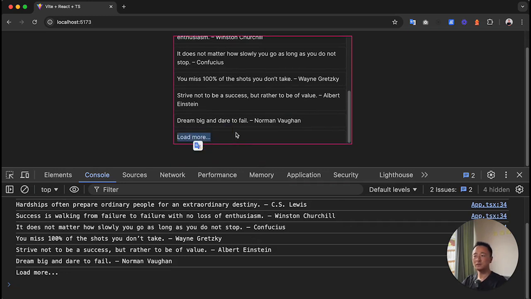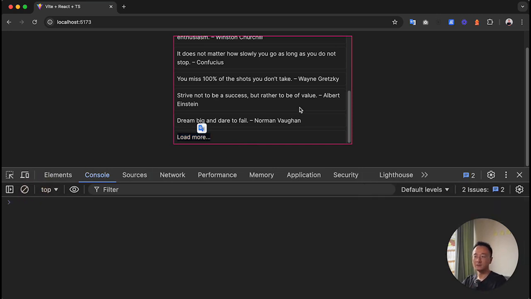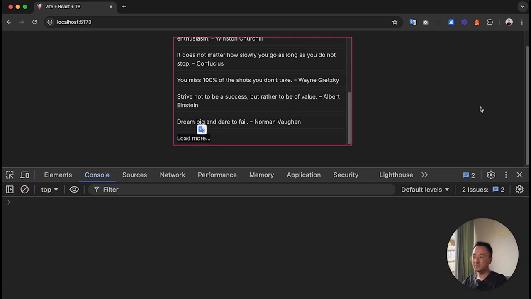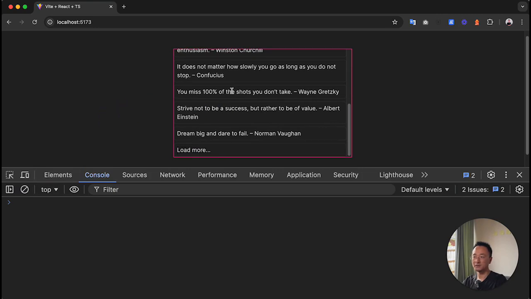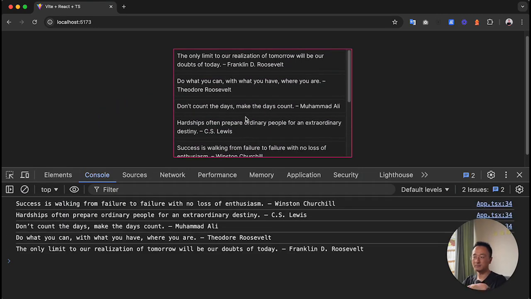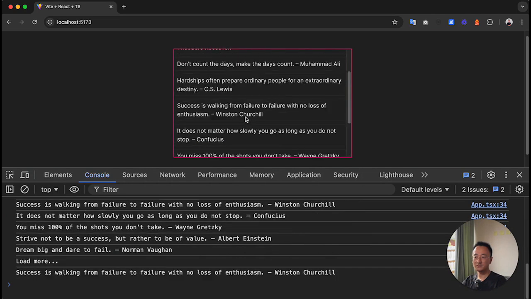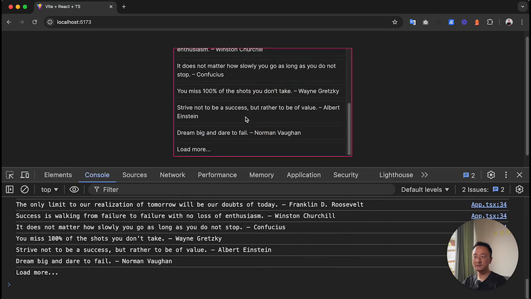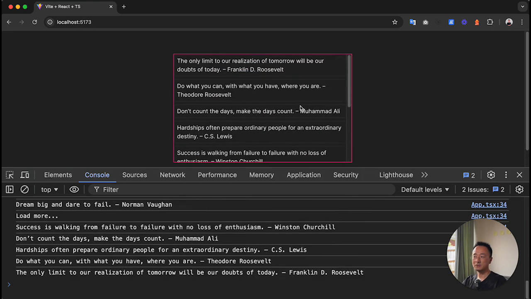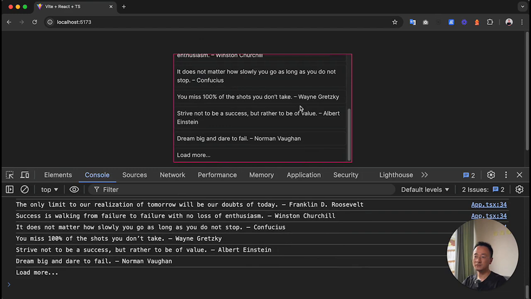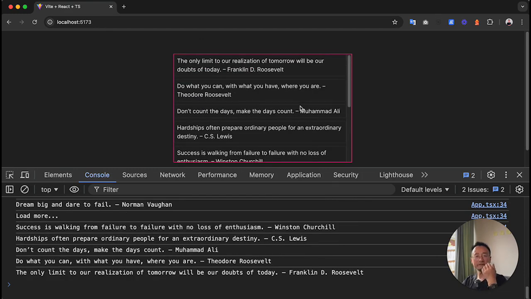So at this point, we could do something interesting, like actually fetching more elements from the server side, right? But another thing I'd like to call out here is if we scroll back to the top, you can see that the element is triggered again. And if we scroll down, scroll up, scroll down, scroll up, it's always triggering. That's kind of annoying because normally we don't want to re-trigger the one that has already been seen.